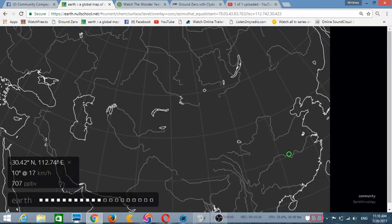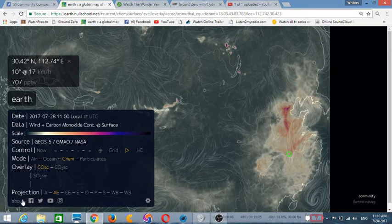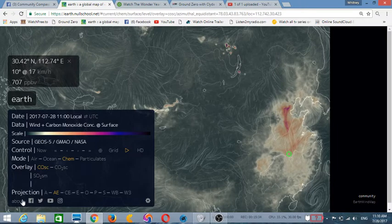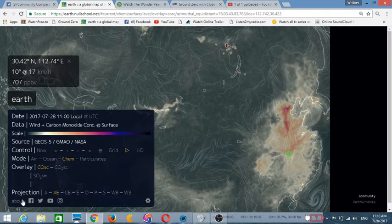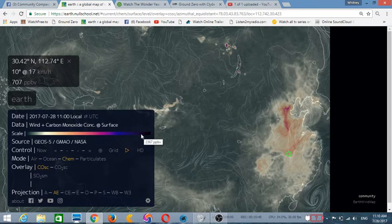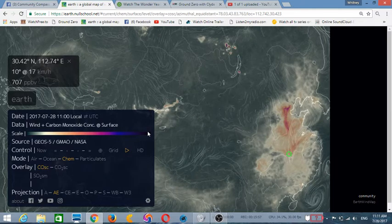Yeah, thanks, China. You know, the one thing about Trump and the whole climate thing, he's right. That's some new world order, like, let's create a world government kind of shit. We don't need that. America, we're doing fine. If you look at our pollution output, China is killing it. Look at this. Look how dark that is. Seriously, over here, that's off the range. Most of the Earth is in this range. China, you're pluming shit. Is there a fire there? Do we have some kind of fire there?